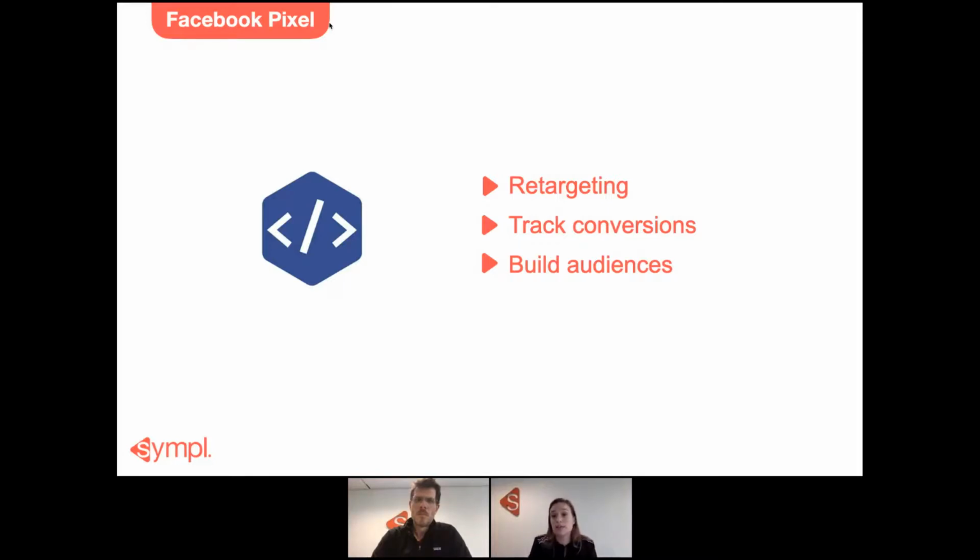Then you can create lookalike audiences, and these audiences are just to broaden the reach of your advertisements. So this is really powerful. It doesn't depend on how much money you spend on Facebook or how many campaigns you've done in the past.